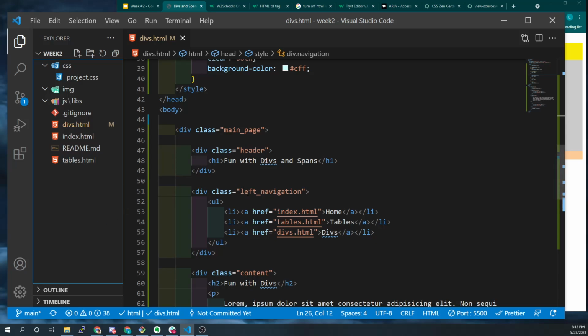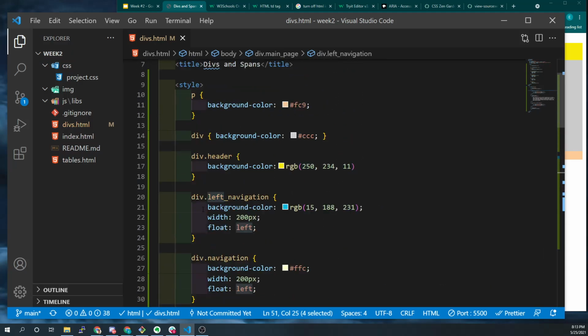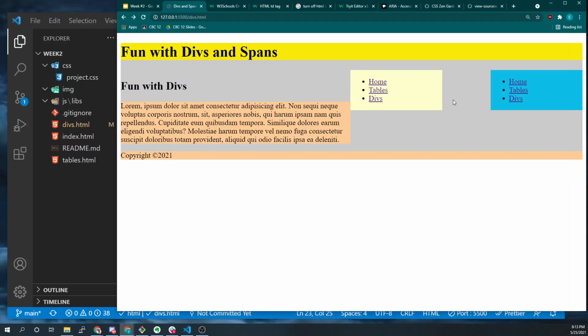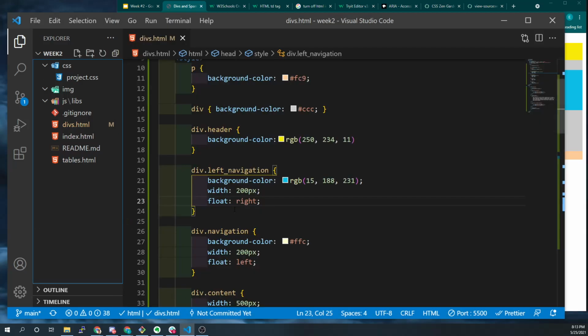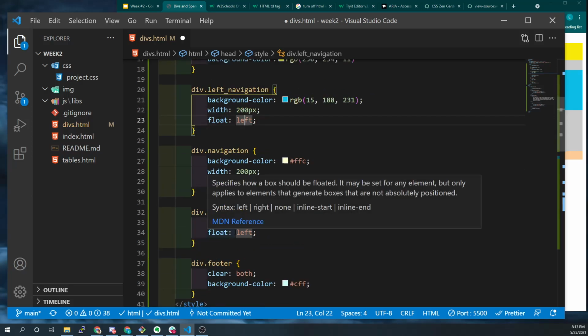This is not always going to be the case, but in general, I said this is left navigation. But what would happen if I went in here and I said, float right? Right? Now our left navigation menu is on the right side of the page because the class name we assigned it does not match what it actually does. So you notice that all the other ones that I did correctly, I just said navigation, I called it a header, I called it a footer. Like those describe the content that I'm putting in this box.